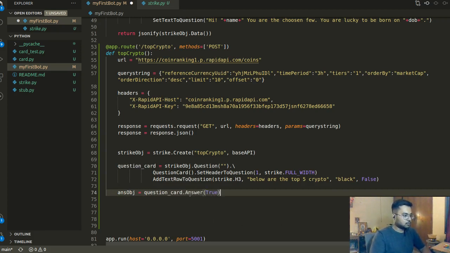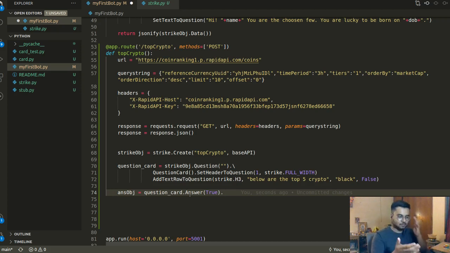This true or false comes into picture when you expect input for multiple cards or multiple text. So true or false is basically for multi-select cases. If you make it true, then you will be able to select multiple cards. If you don't select true, then the user will only be able to select one card.